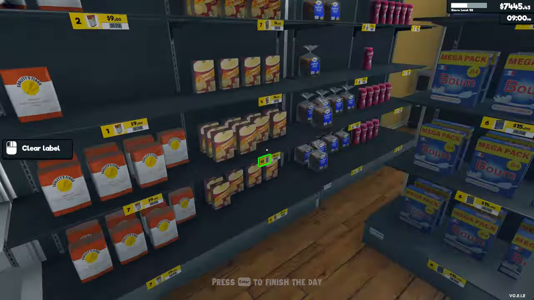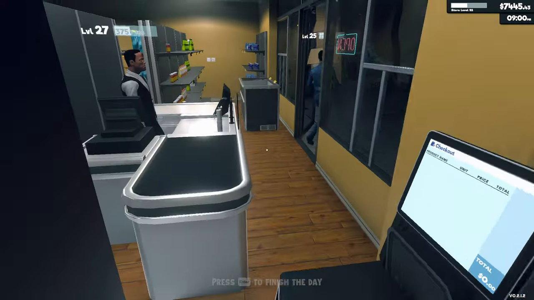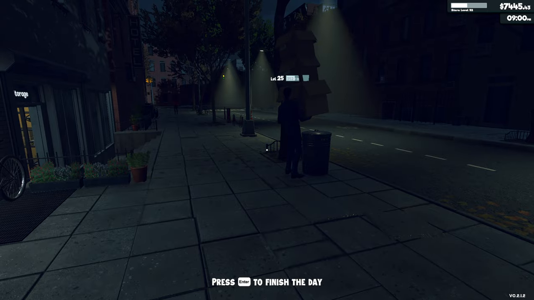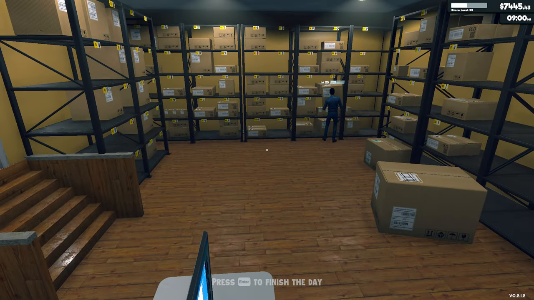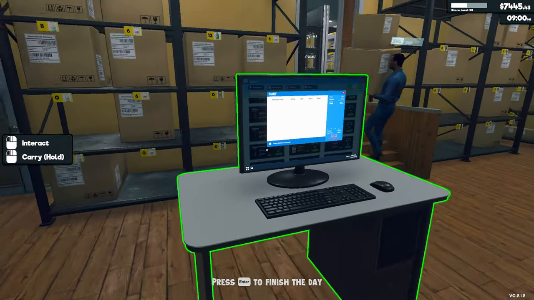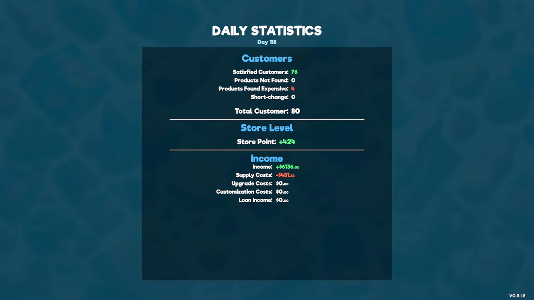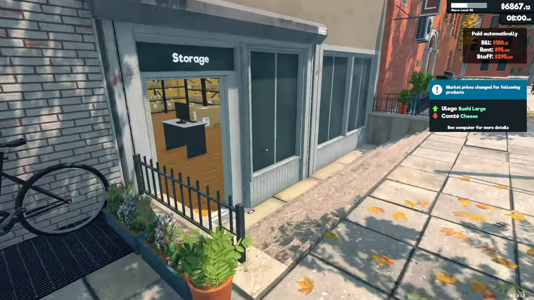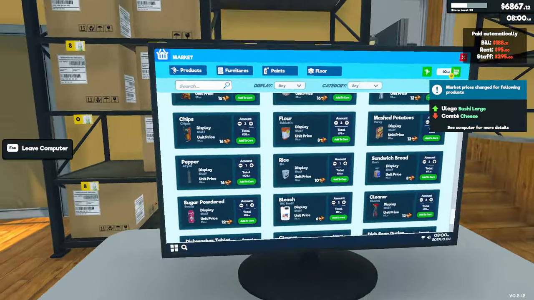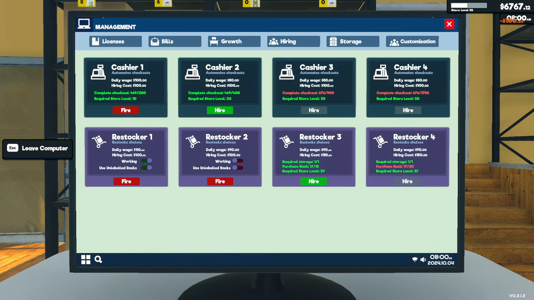But like I said before, I wish I used this mod from the beginning. I can't imagine where they would be right now. But yeah, almost all our shelves are kind of empty. So we'll end the day here. We'll have to unfortunately get another worker, at least just one. There's no way around it. So we will hire again.